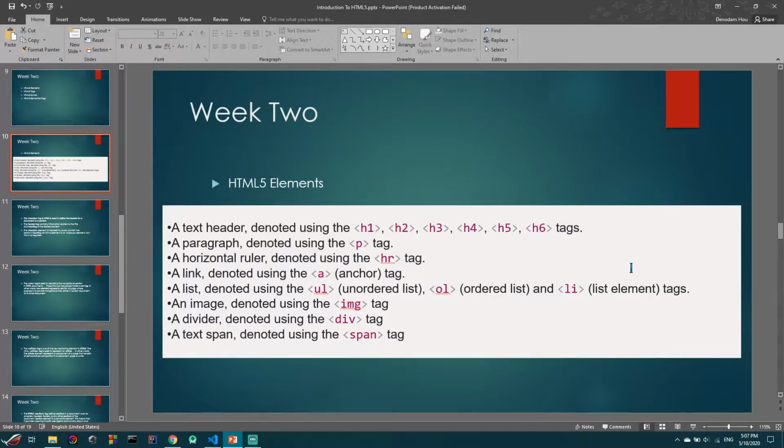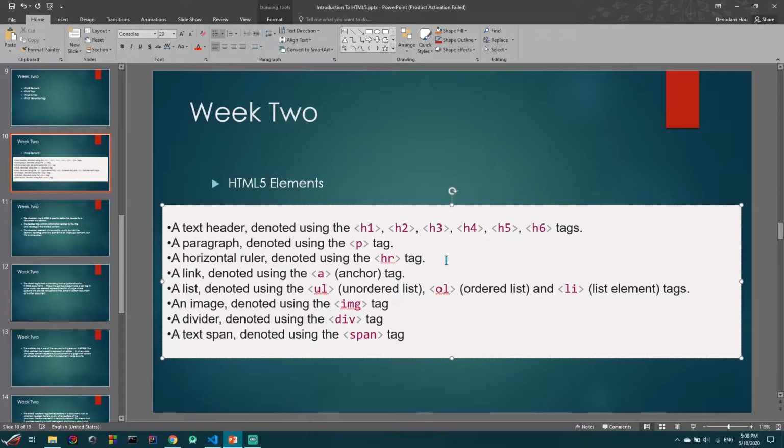HTML5 elements, as you can see, include text headers H1, H2, H3, H4, H5, and H6. You're probably asking why there are 1, 2, 3, 4, 5, 6. The number in front of the H goes from 1 till 6, and the smaller the number, the bigger the font size.